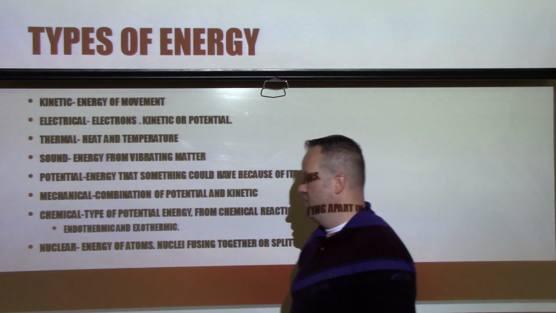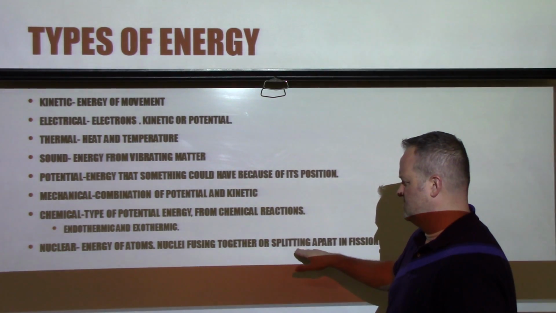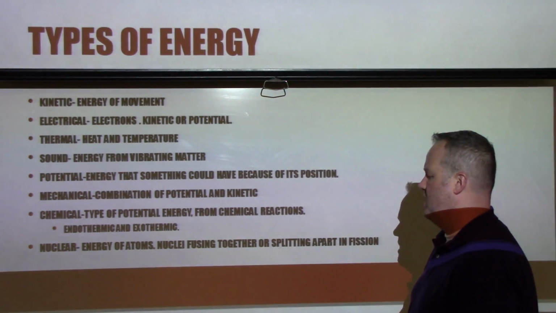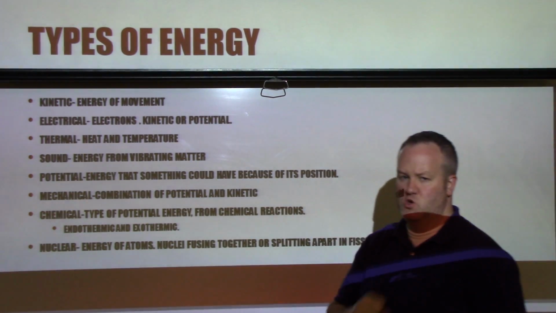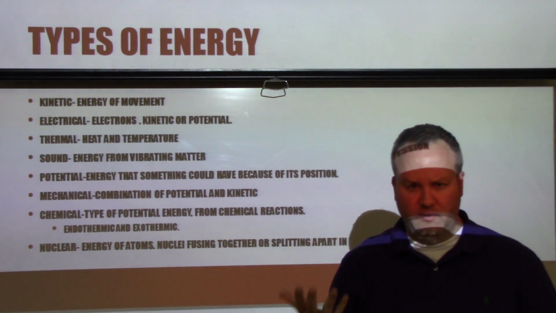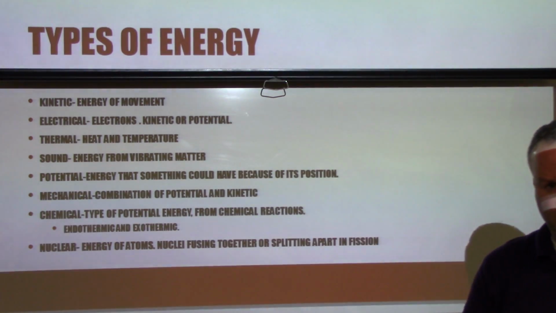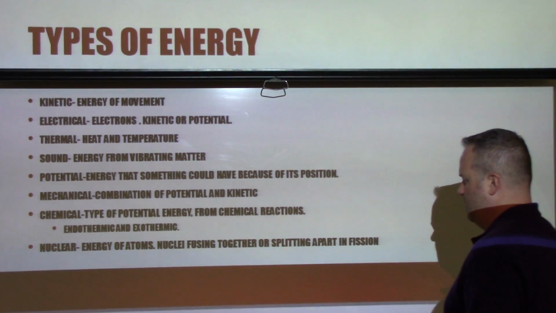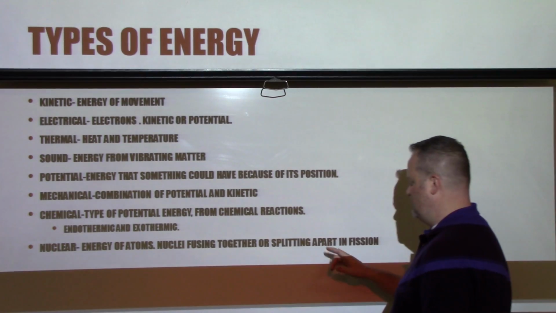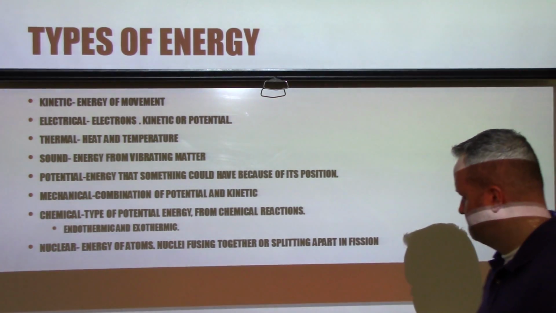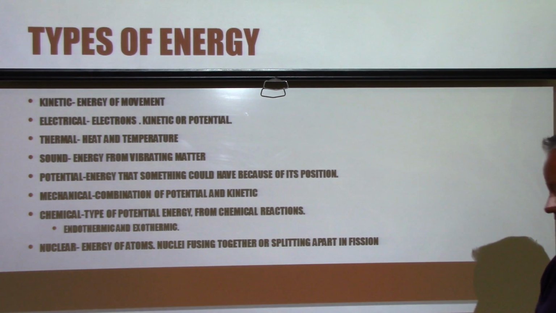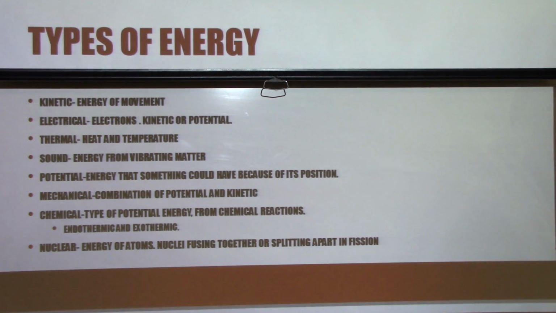And we have nuclear energy, which we discussed a little bit when we were talking about atoms. Nuclear energy is the energy we can get from the nucleus of an atom, and these atoms can either go through fission or fusion. Fusion is when they come together, and fission is when they break apart, but both of these can actually produce energy, although we use one more than the other. We'll talk more about that very soon.